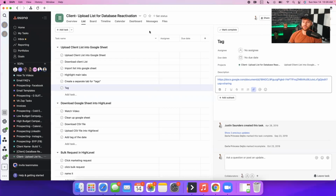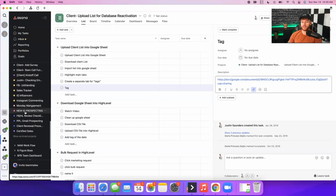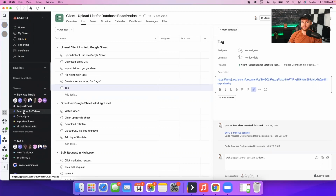We also use some Google Docs as well, but if you want to get more information on how to set this up and do this the right way, this is literally how my business runs on autopilot. I mean, you can see literally all these SOPs over here. Point being, I'm not going to go into it on this video. Let me know down in the comments if that's something you'd like to know in the future, because I do read all these comments. That is the only reason I'm putting this video out right now, is because a lot of you guys requested it.